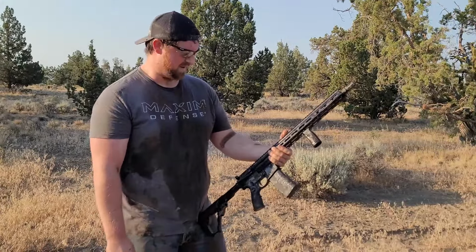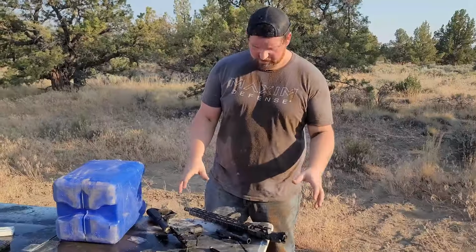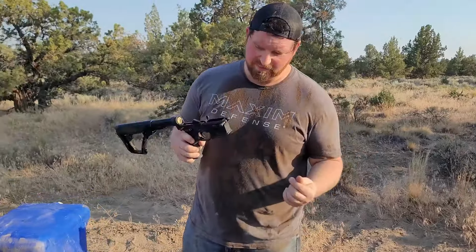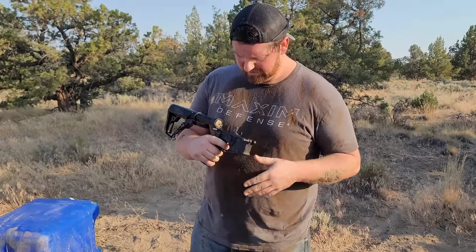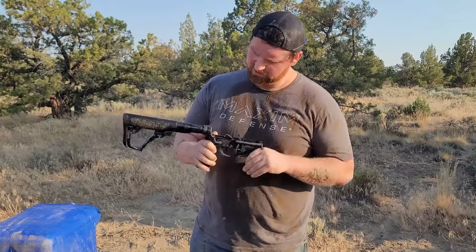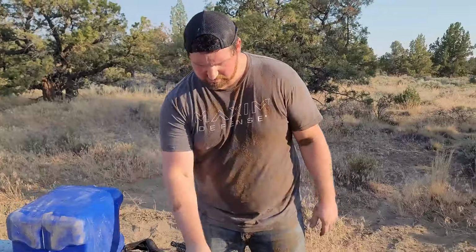I'm gonna have to take the buffer out. I'm gonna have to take the BCG out. This sucks. Okay, so everything's taken apart. I had to punch these pins out with a hammer and a punch. The sand has just made its way into everything. The lower looks fine. Trigger still functions. Safety still functions. The buffer tube was incredibly dirty, but everything still moved.